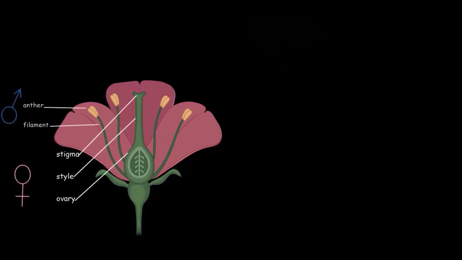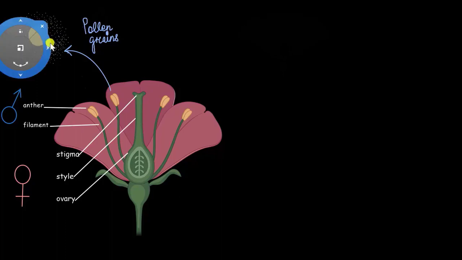So for that, we have taken a beautiful bisexual flower here. That means it has both the female and the male parts in it. And also, most importantly, this flower is self-pollinating, which means the male gamete of this flower has the capacity to fuse or fertilize the female gamete of the same flower. Alright, having said that, let's begin the story of fertilization.